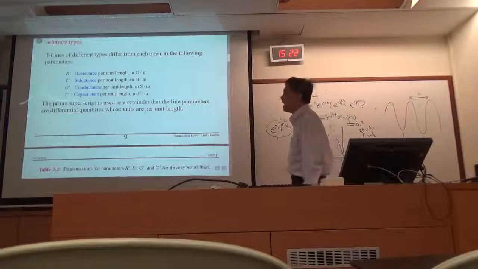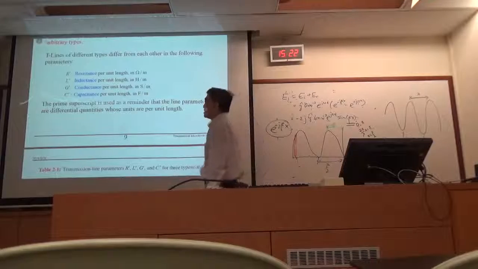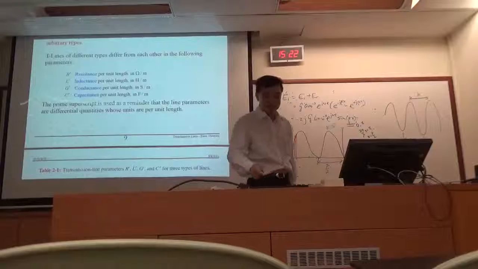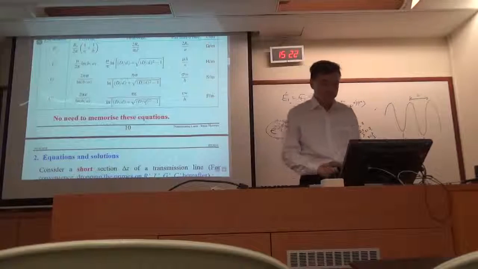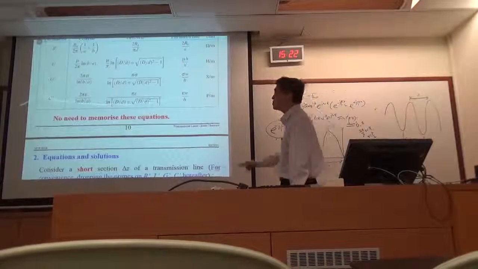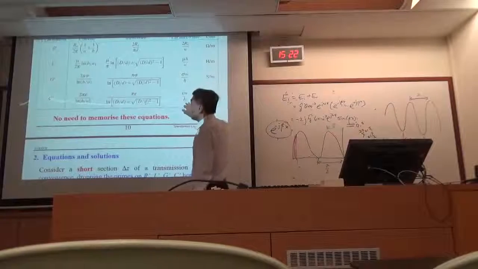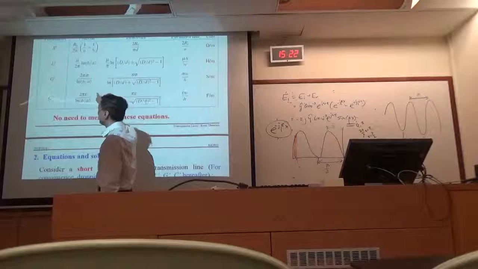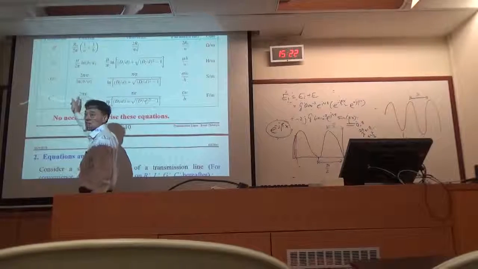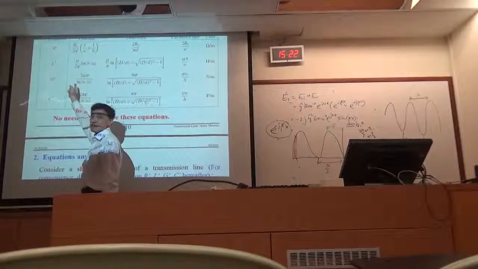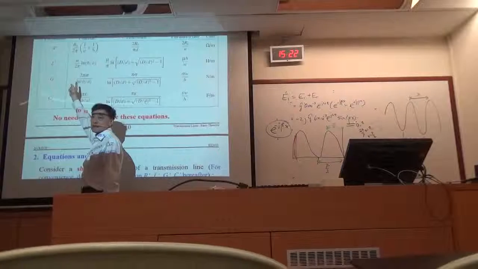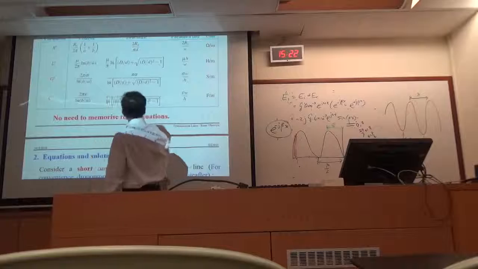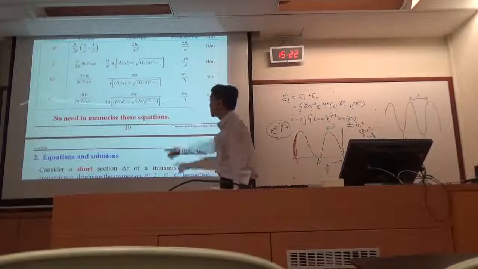Okay. R prime, L prime, G prime, C prime: resistance, capacitance, inductance, conductance. Now, this is the order. You might not be unfamiliar with this one, because in this column, the coaxial, these are the values that we determined before in our electric field and magnetic chapter. We determined all this before already. The two-wire is not.